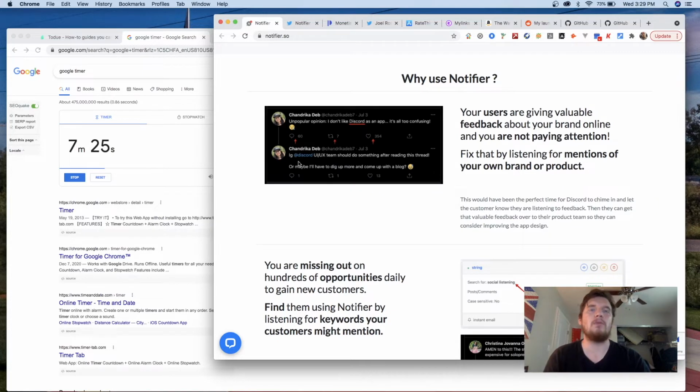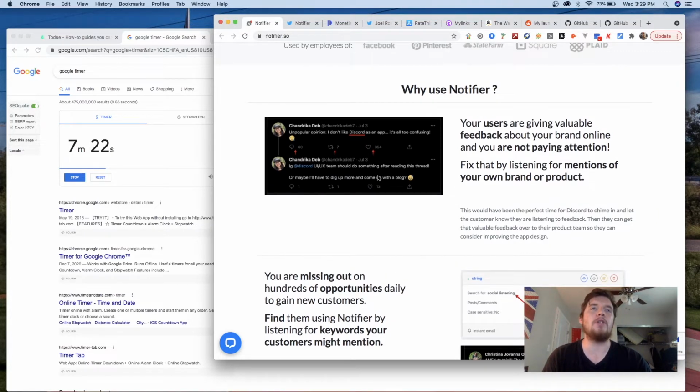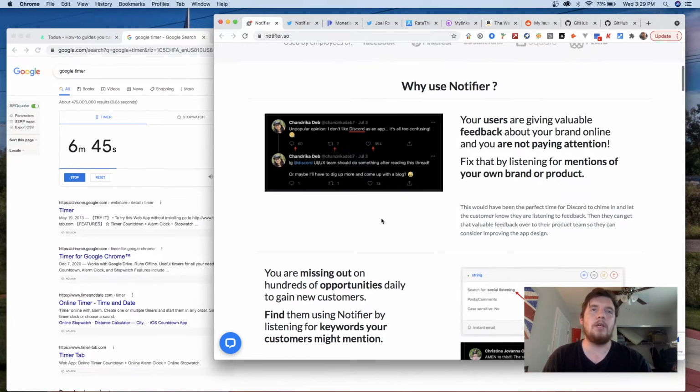It looks like she replied to her own tweet, but maybe that could have been an opportunity for Discord to come in and answer that, or give some kind of response. How can we use all of this attention right here, 354 likes, and direct it? Maybe this isn't the best tweet for us, but we could frame it by responding, I don't know, like, I'm sorry you feel like it's confusing. We'd love to show you how it works. Oh, by the way, here's a video. And then all these 354 people, maybe you could redirect them and use it to your advantage. I'm assuming that could be useful.